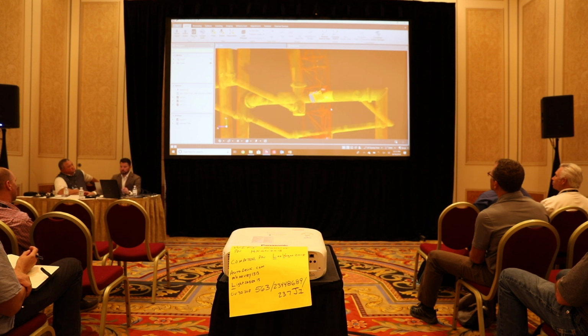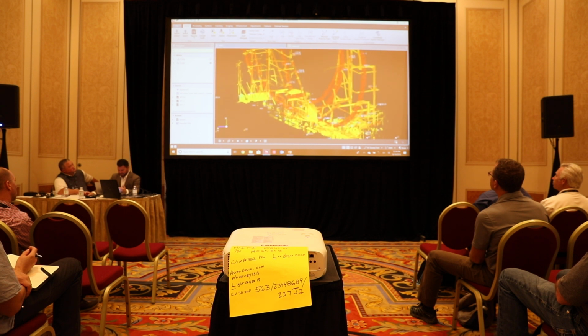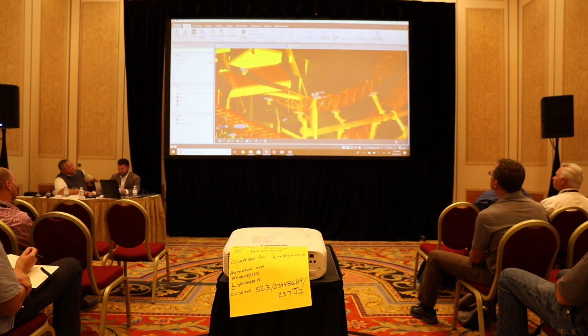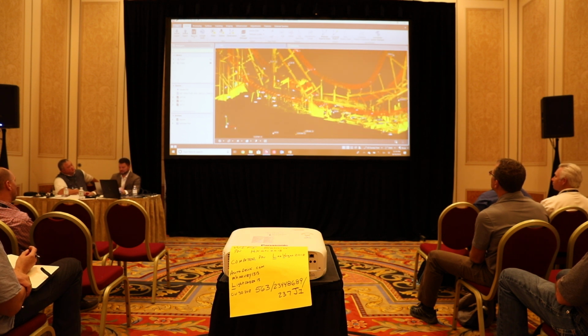which was really beneficial. And if any of you guys were paying attention yesterday during the keynote speaker, we had a picture of a guy up there straddling a pole. I don't know if you guys saw those pictures. Well, that was this project right here. He was actually on this pole right here. And we had our little mini 360 prism. We were taking those shots, so we had some fun while we were working too.